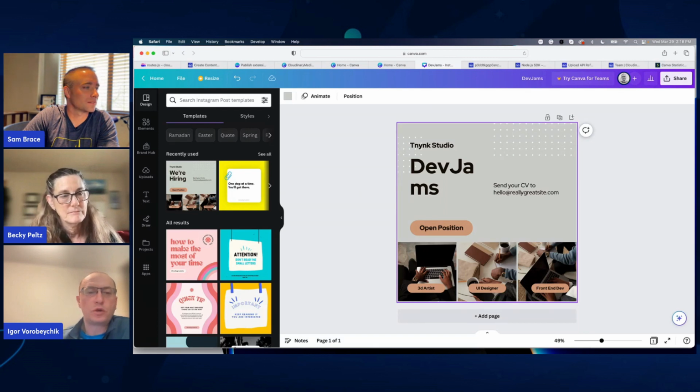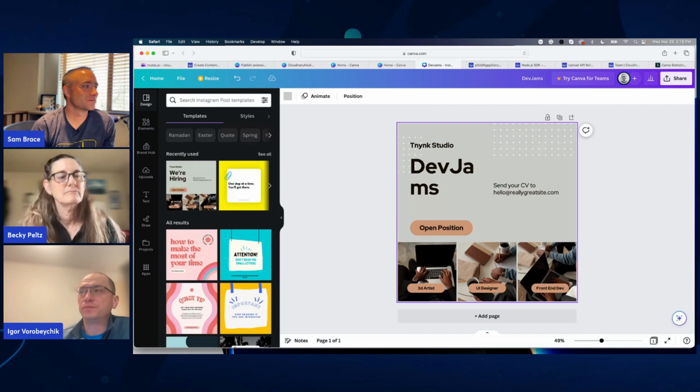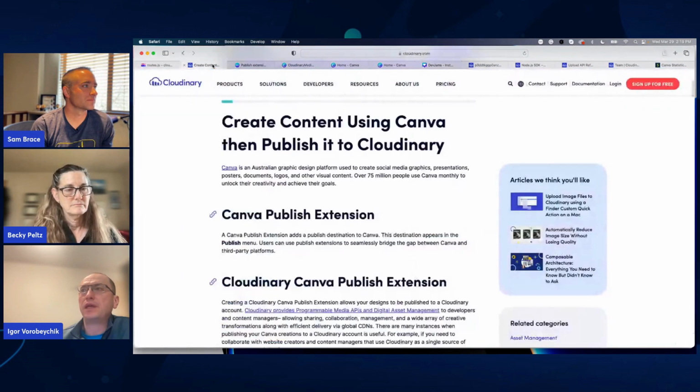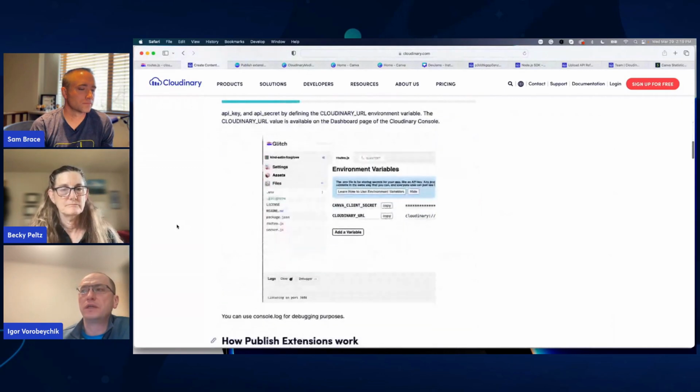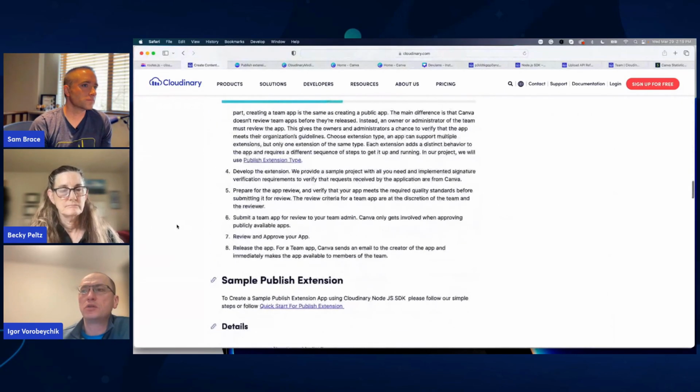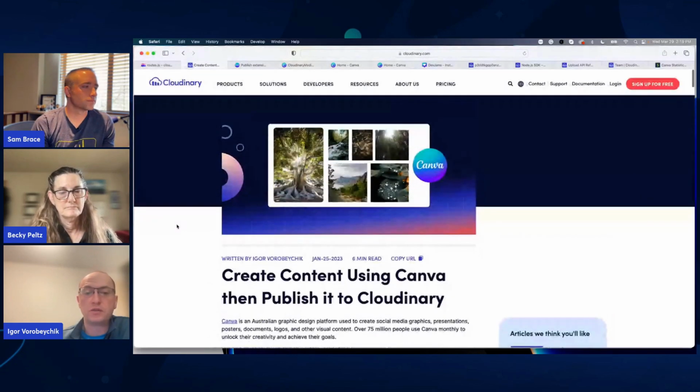Yeah, absolutely. So this is where we need to get into the bits and bytes of the integration. I guess that would be a natural progression. For those who would like to go into more detail later, I do have a blog that describes how to build a Canva extension and gives you pretty much all the information you need. This is just for your reference. We may not be able to dive into all the aspects here.